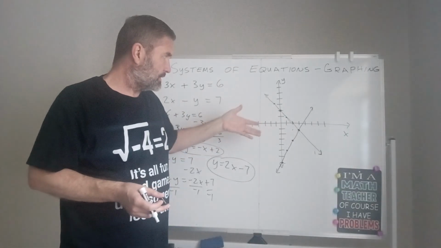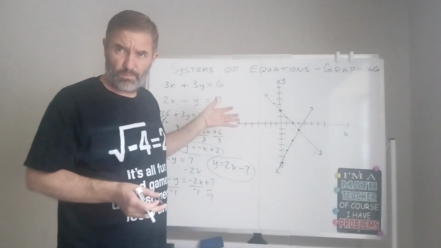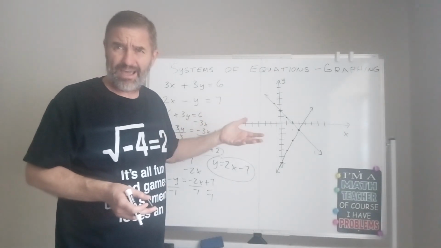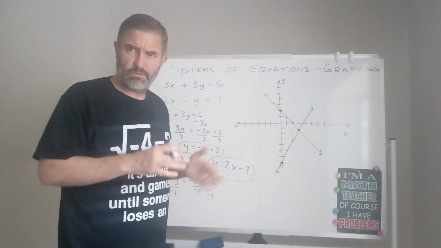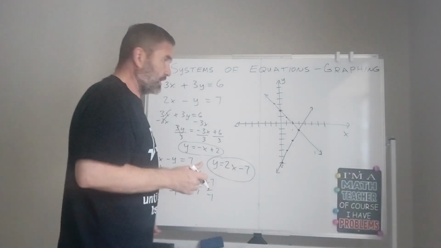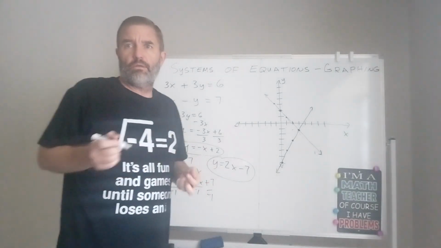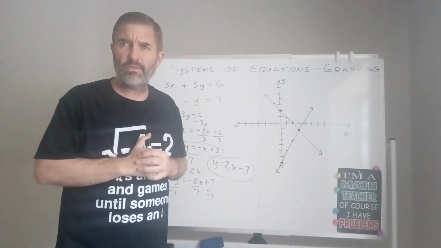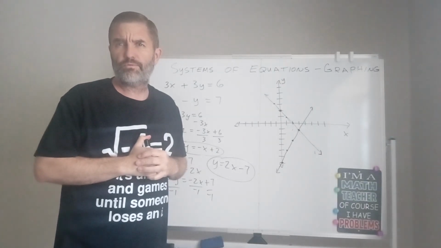90% of the time, when you graph, there's going to be whole number answers, integers. Now, occasionally they might go to fractions like halves. Sometimes halves are not too bad to see on a graph. But why am I mentioning this? Because at some point you're going to be asked to solve a system of equations. They're not going to tell you which method to use, and you're going to have to choose for yourself.